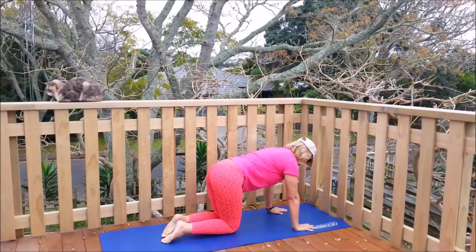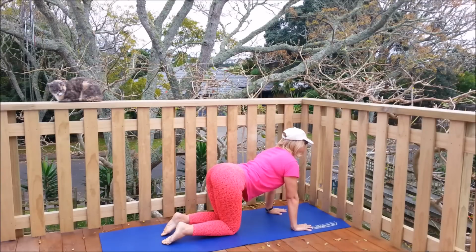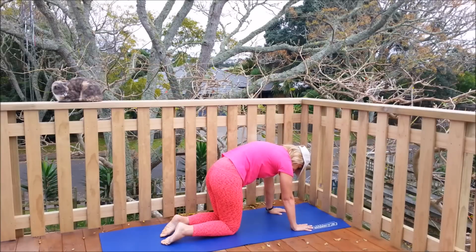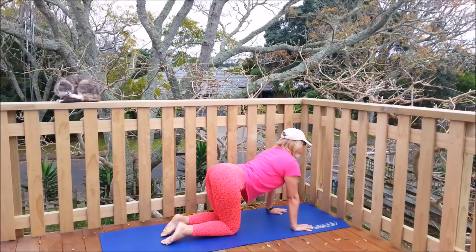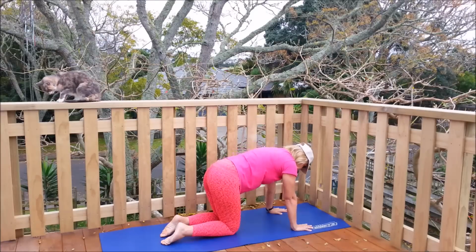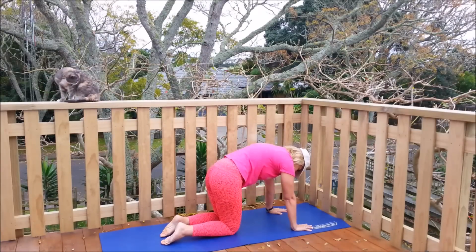Hands underneath the shoulders, knees underneath the hips. So inhale, lift the head, stick the bottom out. Exhale, round up through the shoulders, drop the head down. Inhale, squeezing into that lower back. Exhale, shoulders towards the sky. Inhale, head up, bottom up. Exhale, tilt the pelvis, drop the head.